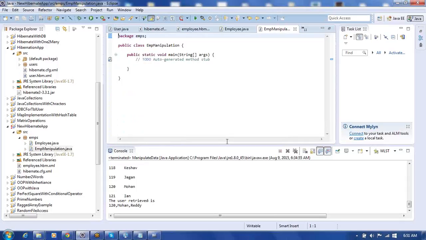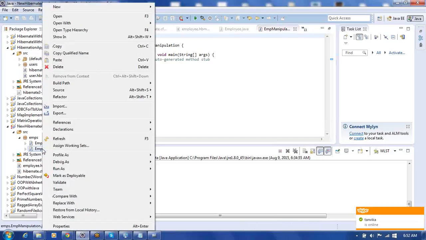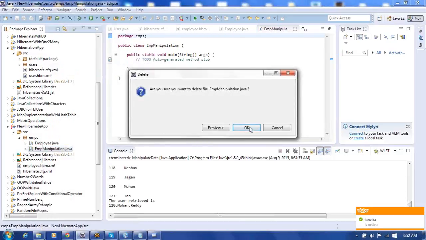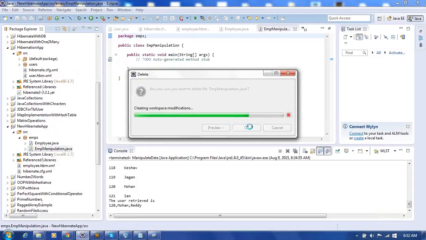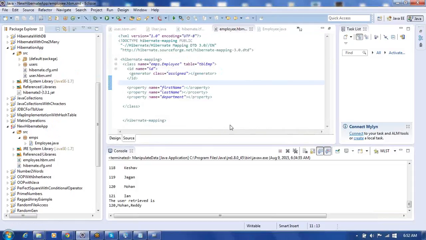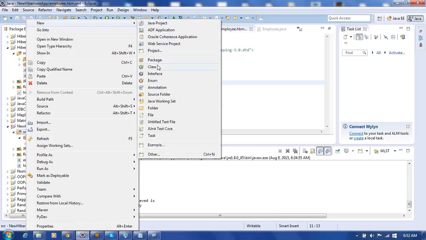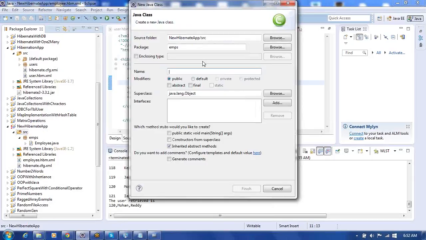Now here we need to have the Hibernate related stuff. It's not package EMPS actually, we kept it, okay, not required in this area. I think I can delete this from here. Then I can create new, no package.